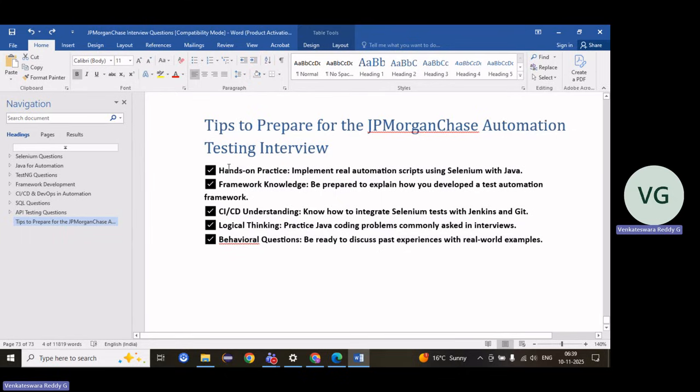Some tips before going to the interview: do hands-on practice. Without practice, don't go to the interview.